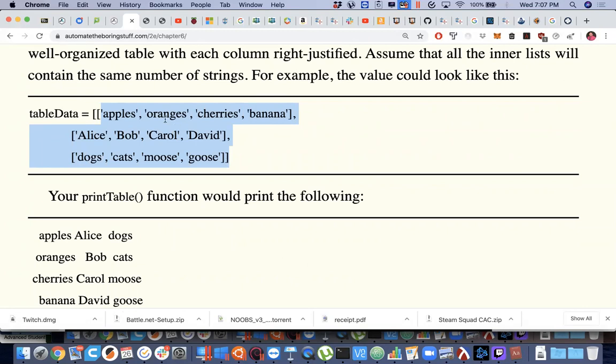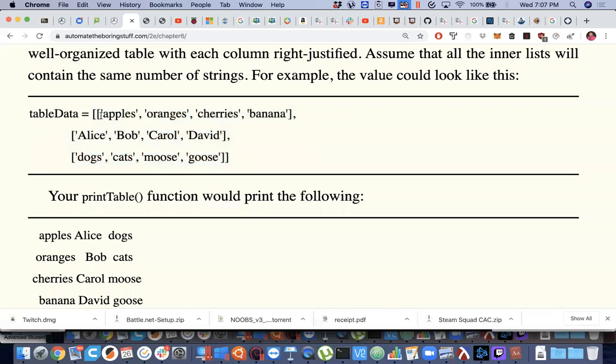So if your largest value here, I'm just eyeballing, is oranges or cherries, which look like the longest: 3, 4, 5, 7, so it looks like 8. Just eyeballing this, the longest string out of all of these is 8.